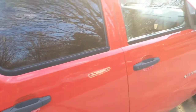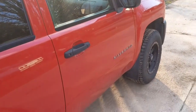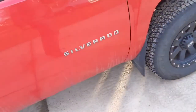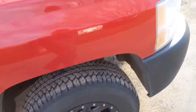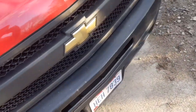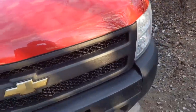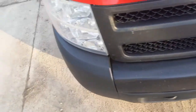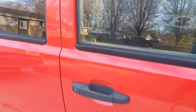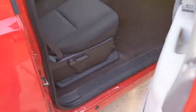It was an early buyback through GM because of a brake issue, which was fixed way early on in its life. This truck only has 110,000 miles. I paid next to nothing for this truck. It was incredible. We drove it all the way from northern Ohio and then picked up the motor on our way home. She's great. I think we're going to call it either Cherry Lemonade because it's red and it's a lemon, or Cinnamon. What do you think?